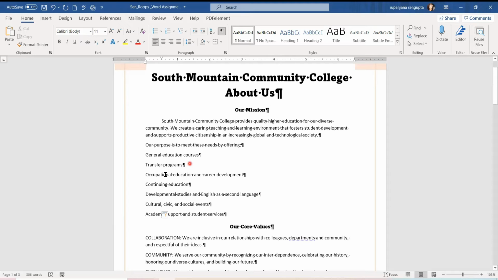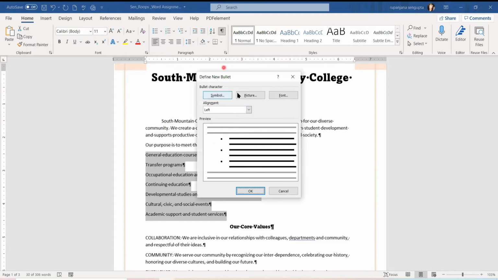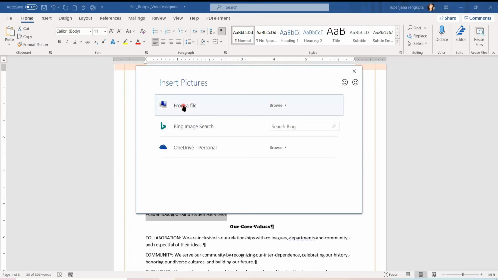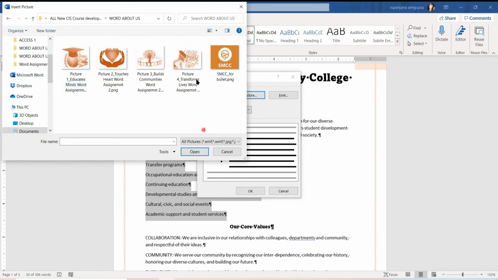So the first paragraph is this, that we want to bullet, and we will select it. We are in Home, we will go in the Paragraph group to the bullet arrow, and we are going to click on Define New Bullet, and we will click on Picture, and we will go to a file, travel to where you have downloaded all the files from Canvas, and this is the picture that we are going to use as a bullet, which is called SMCC underscore for bullet.